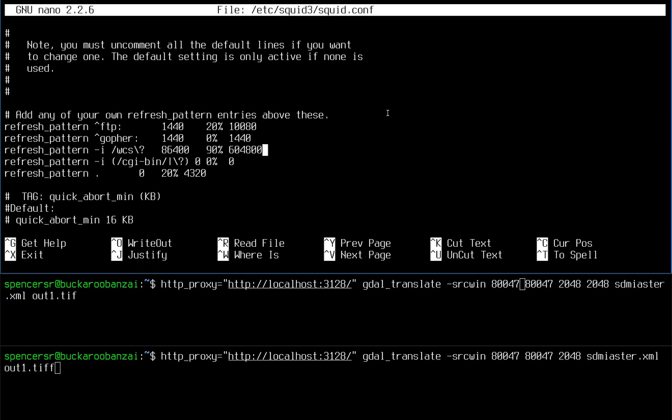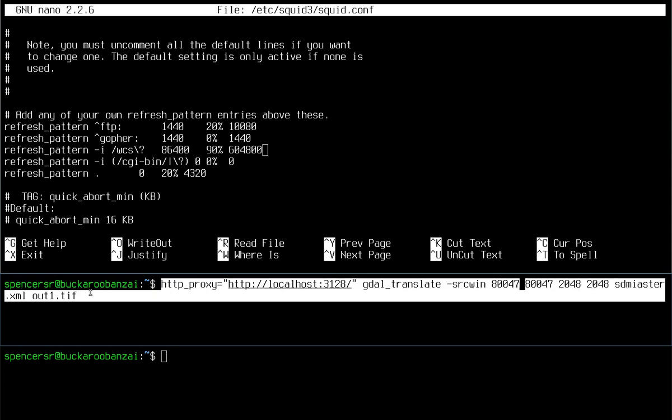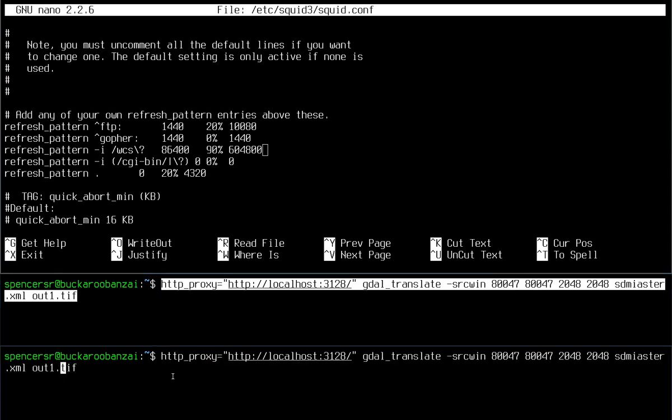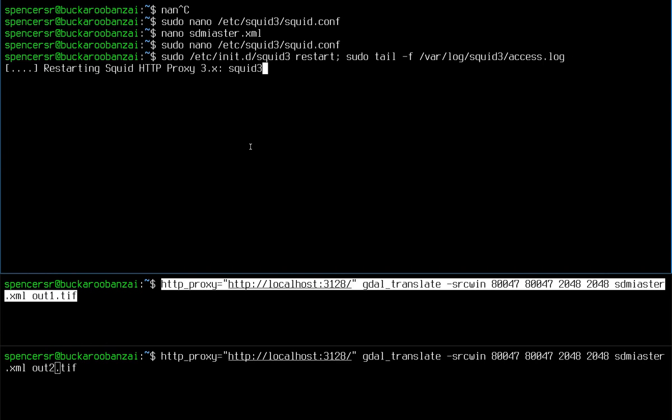One of the big things that kind of bugs me about these kinds of solutions is that we have a very difficult time doing things in parallel. If I were to all of a sudden start multi-processing on the same data set, I'd want to make sure that I'm not pulling down the data twice. So let's see what happens. Go ahead and restart Squid, and let's look at some access logs.